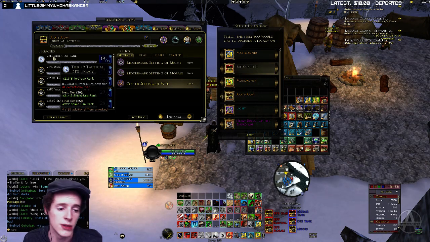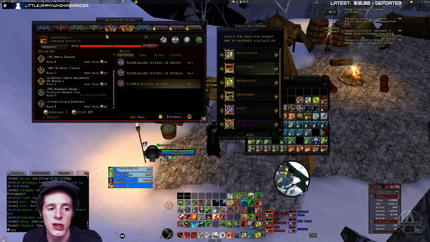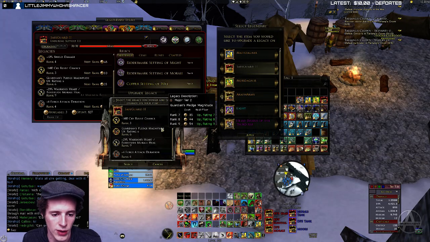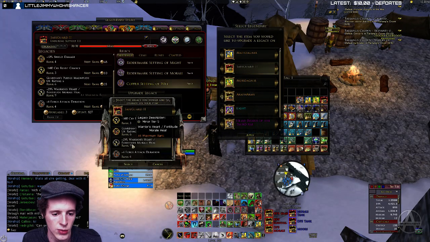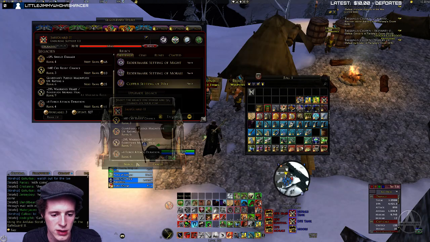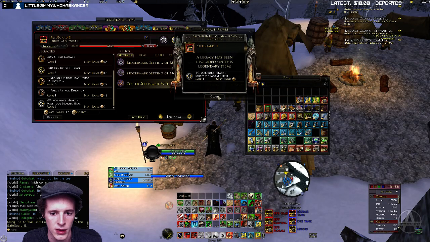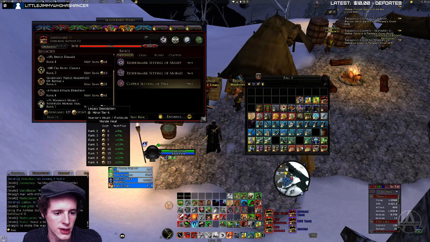So you can do this once you imbue a legendary item. That's a totally different topic. Once you imbue a legendary item, you can do this. You can do it before, you can do it after. Apply, and then choose the one that you want to go up. I want to do Warrior's Heart, Fortitude, Morale Heal. Select. And it gives you a nice good amount of time to change your mind. Close. So you can see now it's tier 6.